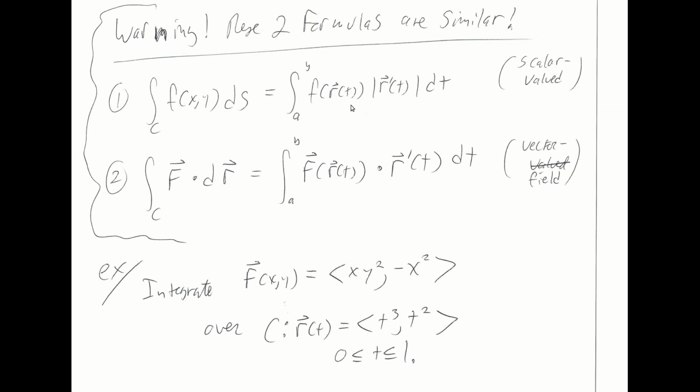When little f is scalar valued, we have to multiply it by another scalar valued function, which is why we take the magnitude of the tangent vector. When big F is a vector itself, we can dot it with another vector, and so we take the dot product with the tangent vector itself. Both of these involve something like multiplying by the tangent vector, but it's either actually multiplying by its magnitude or taking the dot product with the tangent vector itself in these two different scenarios. And so the fair degree of similarity between these two formulas is why I am encouraging you to be extra careful when you are deciding which of them is relevant to the problem at hand.